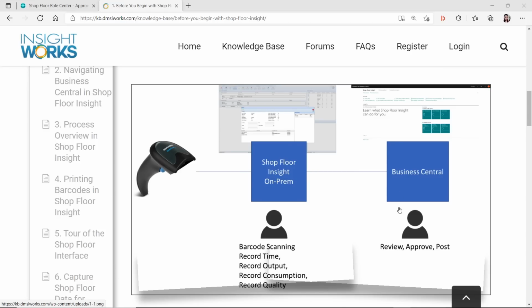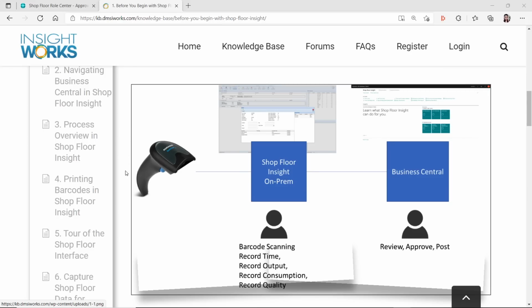You can see in the Inside Works knowledge base that Shop Floor Insights is by the ISV Inside Works. It's developed by this company, Inside Works, and you can find in their knowledge base what components you will require in order to use Shop Floor Insights. First, you need to download the extension from AppSource and install it on your Business Central SaaS tenant. And also, if you use Business Central on-premise, you can request the .app file from Inside Works, and then you can install it on your Business Central on-premise tenant.